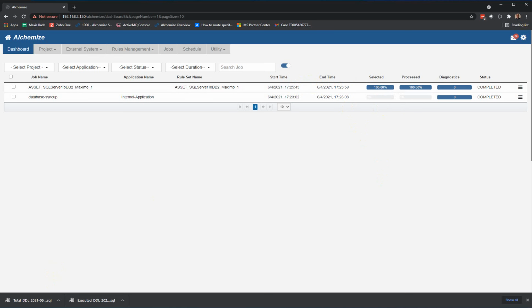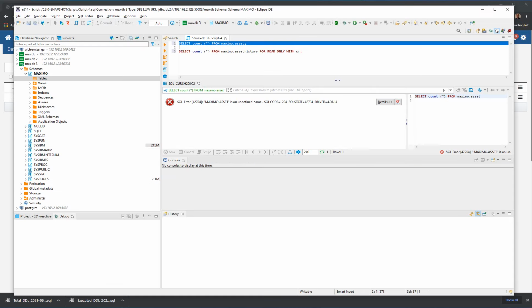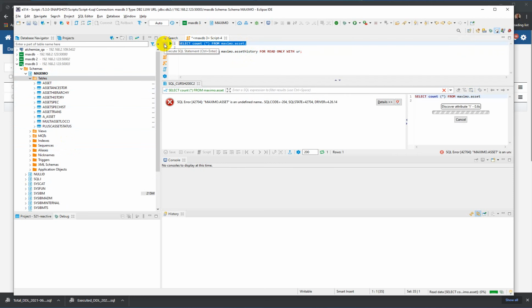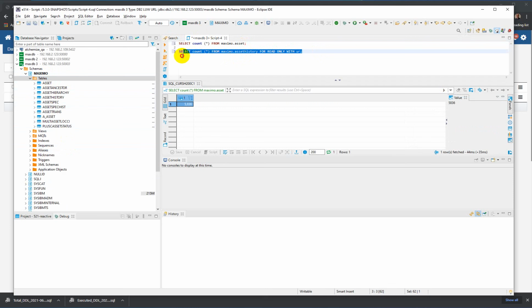And if we come back to our sheet here, we'll see two things. Let's refresh the tables first. See all those tables. Now we can see that we have the count of assets, and we have the asset history. So we actually do have all of those rows out there.